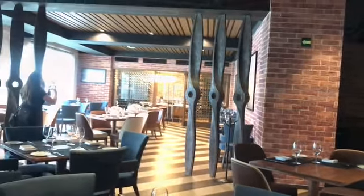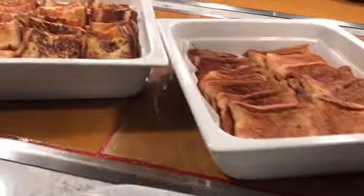Okay, so they have a few restaurants on property. This was the Italian restaurant. They have a steakhouse, and there's other ones that you can actually make reservations for. But the dinner that we had at this Italian restaurant was family style, and it was amazing. And this is just a quick glimpse of the JWB Steakhouse. And this is breakfast, just a sneak peek at some of the things that you'll get for breakfast. Later on, I'll probably be showing you guys some of the dinner side. We had a Caribbean night, and it was really good. Breakfast was good.